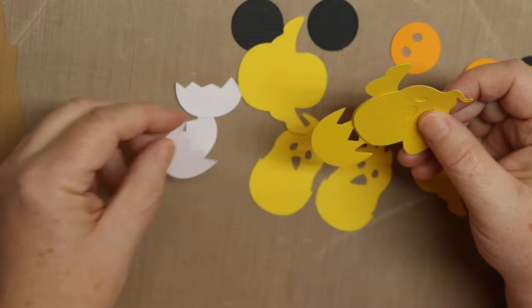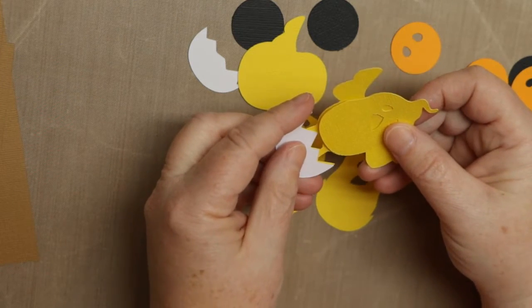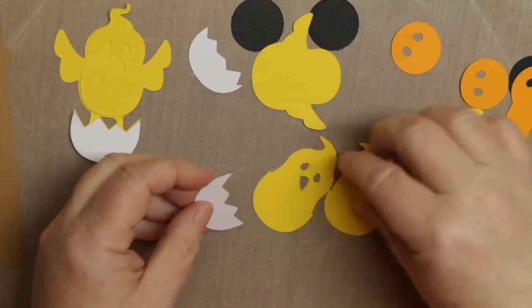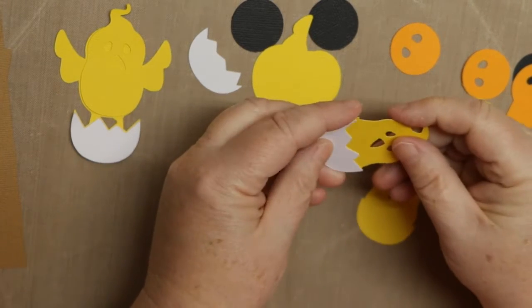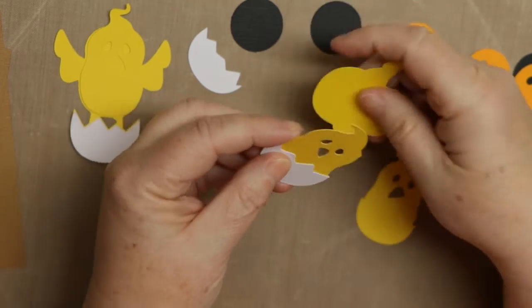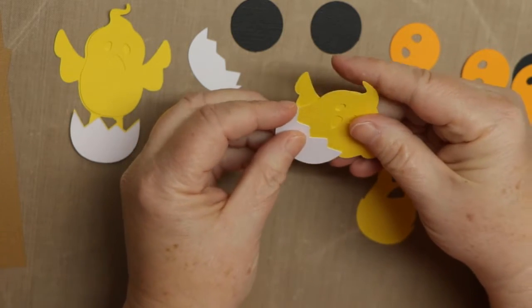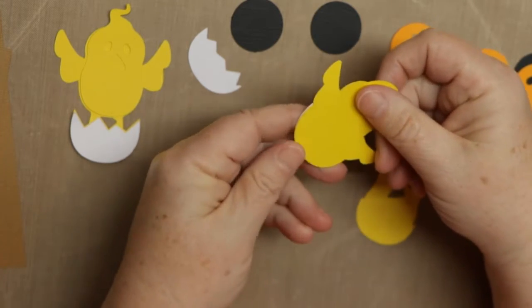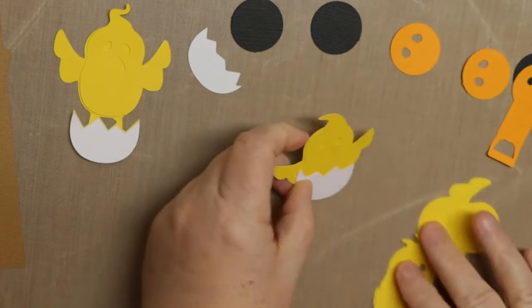Make sure we got, let's see, that's the wrong one. So these are all different. I don't want to make them the same. So let's go ahead and just stack them. And basically what you want to do is line them up. And then these are interchangeable, but this is the right one. Really it isn't, because the way it fits, I have it fitting with that bottom of the egg piece too. So that one is to the right.